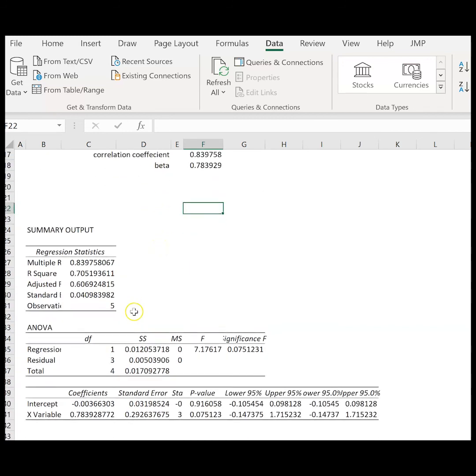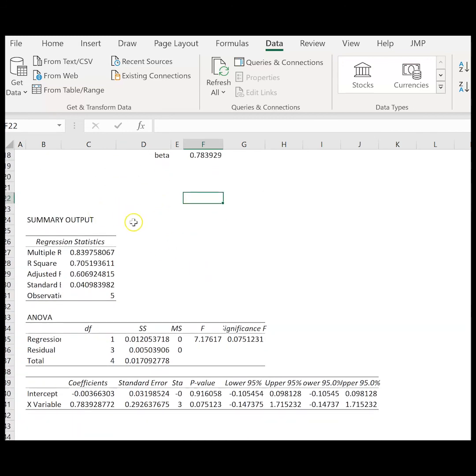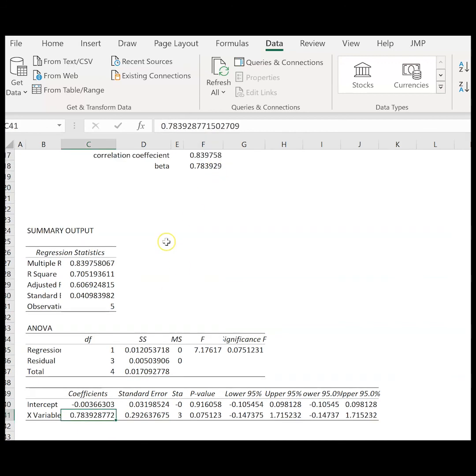And where beta is on this whole thing, beta is going to be the slope, or the regressed x variable. So it's going to be right here, 0.7839, and that's the exact value that we have right here. Everything checks out, and if this did not make sense to you, that's okay. You're not going to need to know how to do this in order to succeed in this course. However, I think it is useful and hopefully something that you will end up learning in a future course.